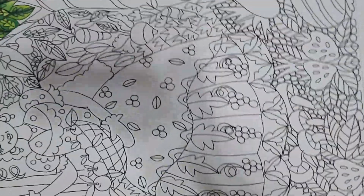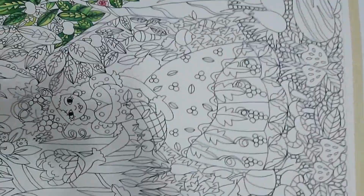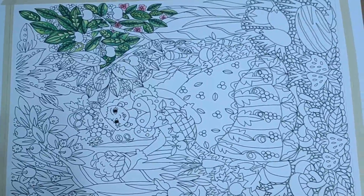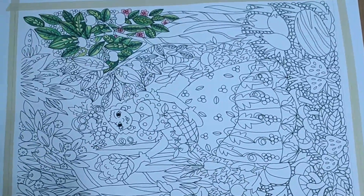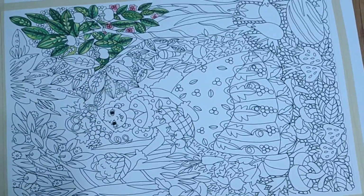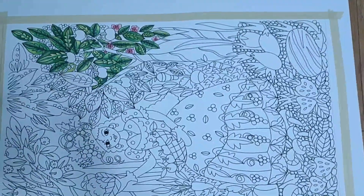Let me stand up so I can give you a full picture from a little bit far. And I'm again sorry for the shadow of my phone on the picture, but there's no other way I could fix it. So yeah, this is how it looks.